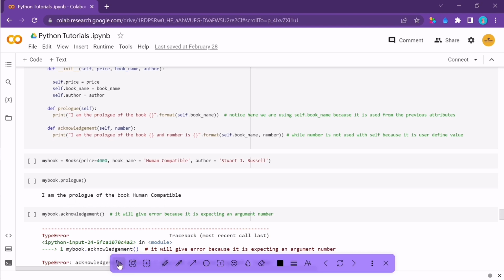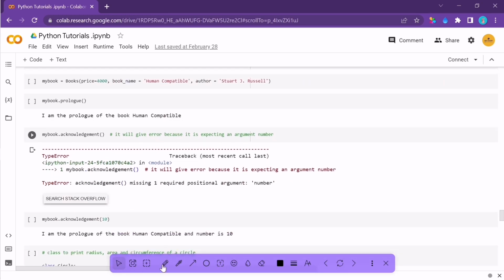In the same manner, for the acknowledgement method, we are adding an argument here, number. If you are not entering the argument and you are simply calling that particular method, you will get an error. Notice here we are not entering any argument. The error is: acknowledgement missing one required positional argument, number.